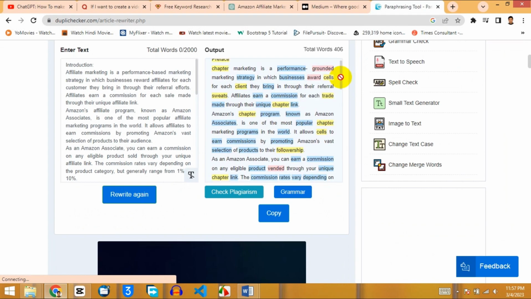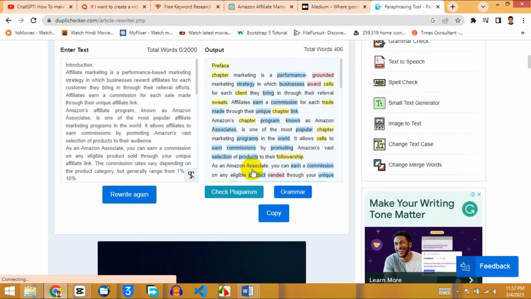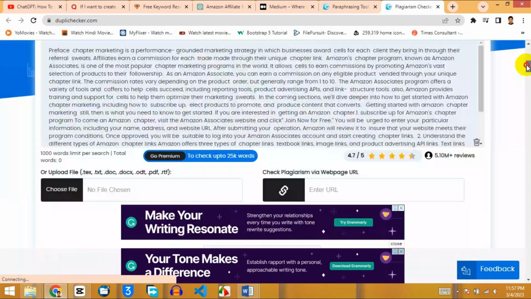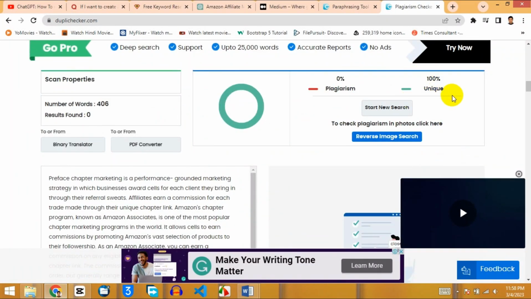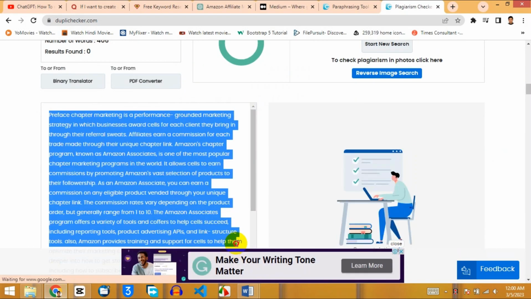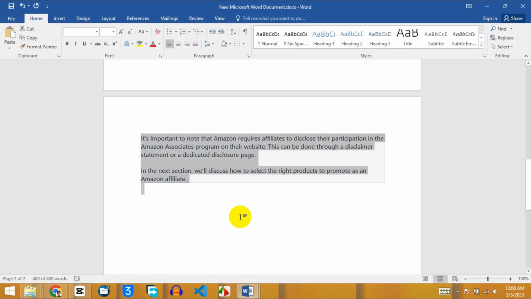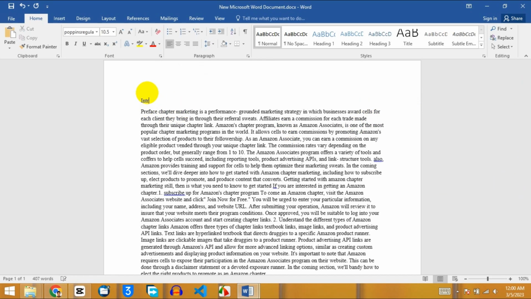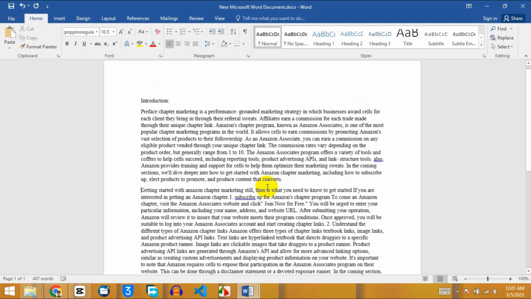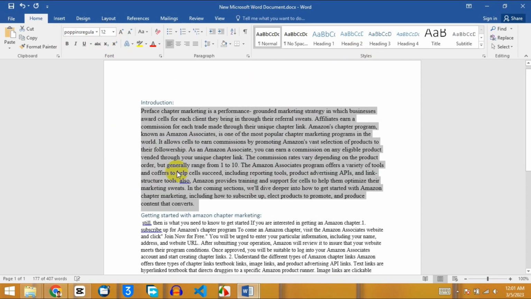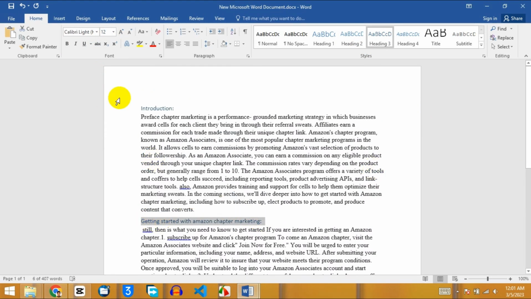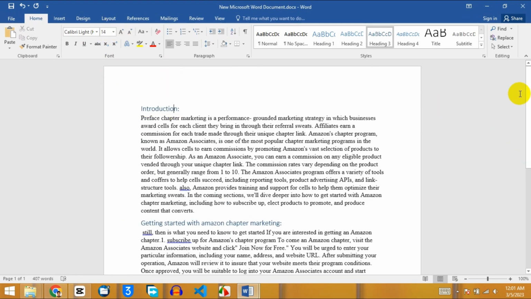Check whether the blog is human-generated or not. Click on the Plagiarism button. Wait for a few seconds and see whether the article is 100% real, meaning you can rank this article on Google. Now copy the article and paste it on a new document. Align the headings and select heading 3. Decorate it: resize the heading to 14 and bold it. Now resize the text to 12. Now we have a human-written article from AI ChatGPT.